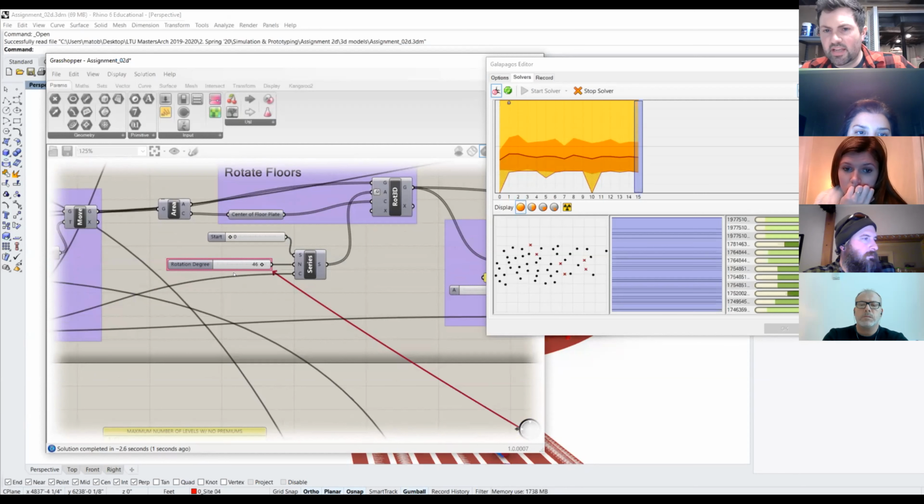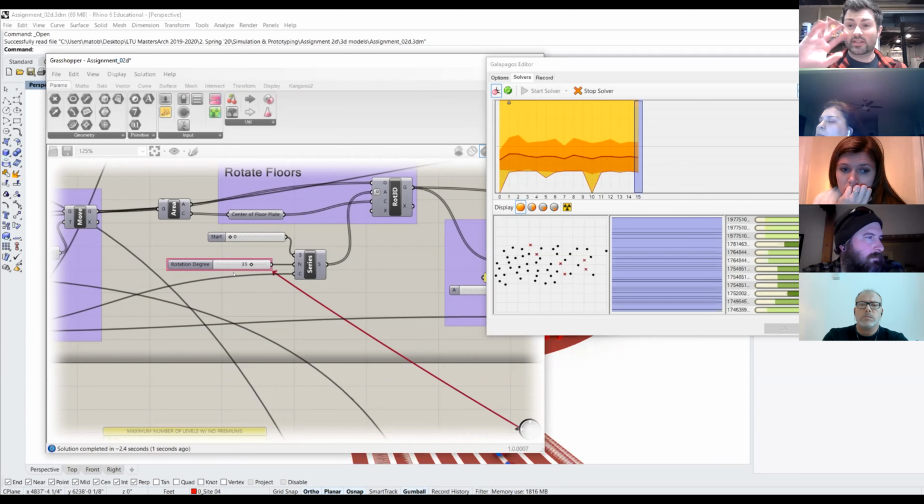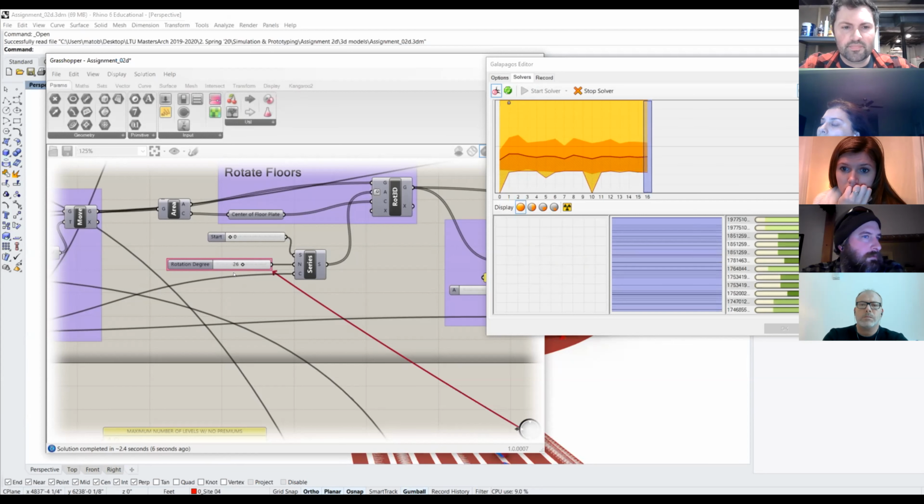Now, one thing, controlling the amount, like that range for that slider, I see goes up to like 0 to 50. Yeah. So we know when it gets to 50 degrees, the whole thing is just like a super tight spiral. So we might want to minimize that range, so then it starts to find the answer a little easier.